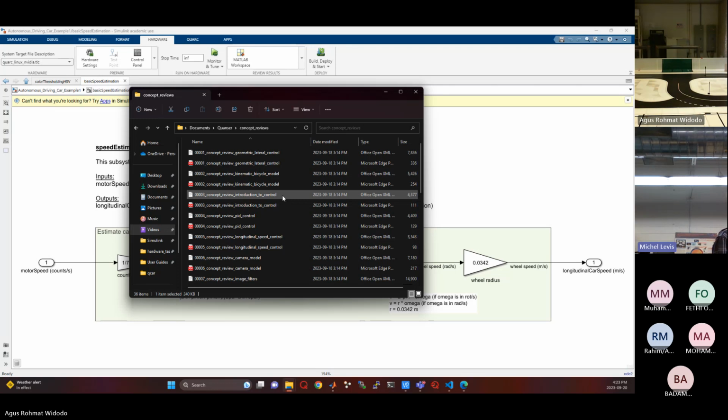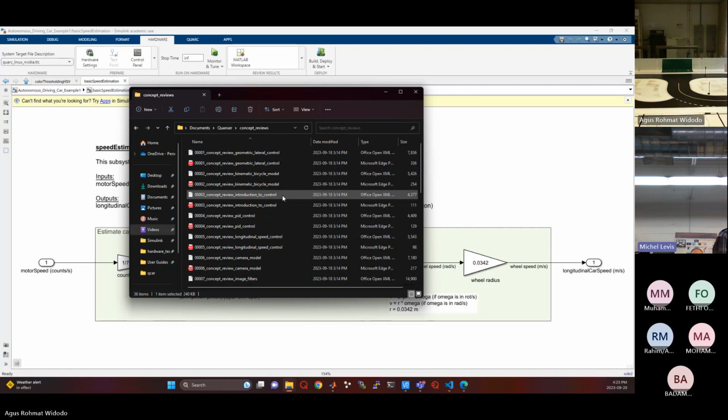So basically what you do is you just need to install the Quanser software if you just want to use the QCar by itself. Let me show you.